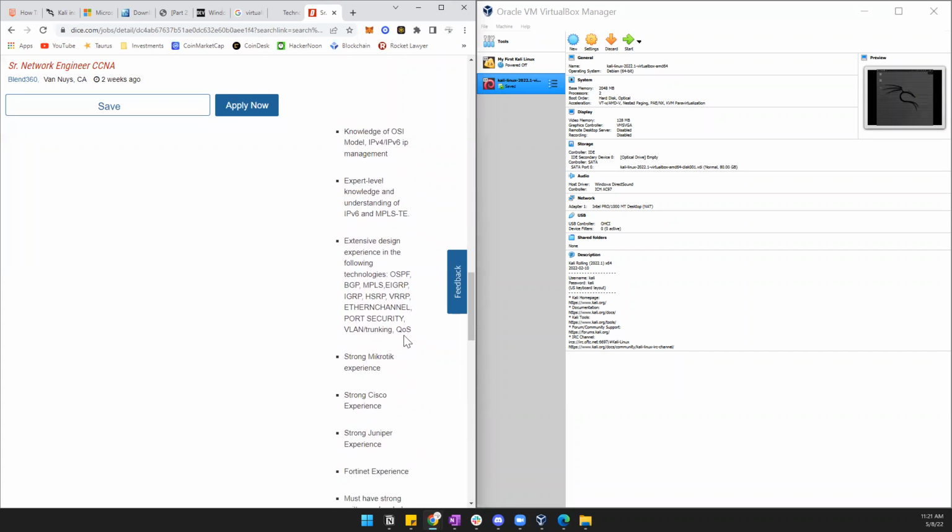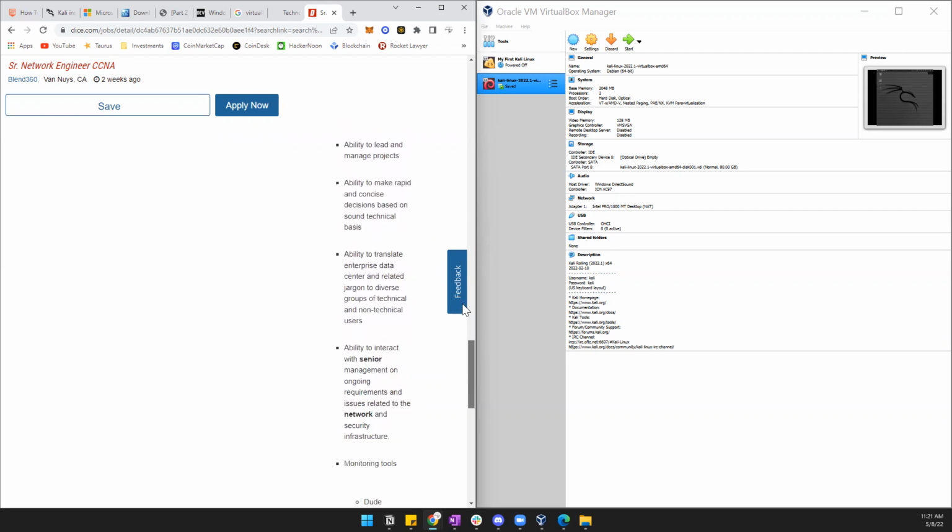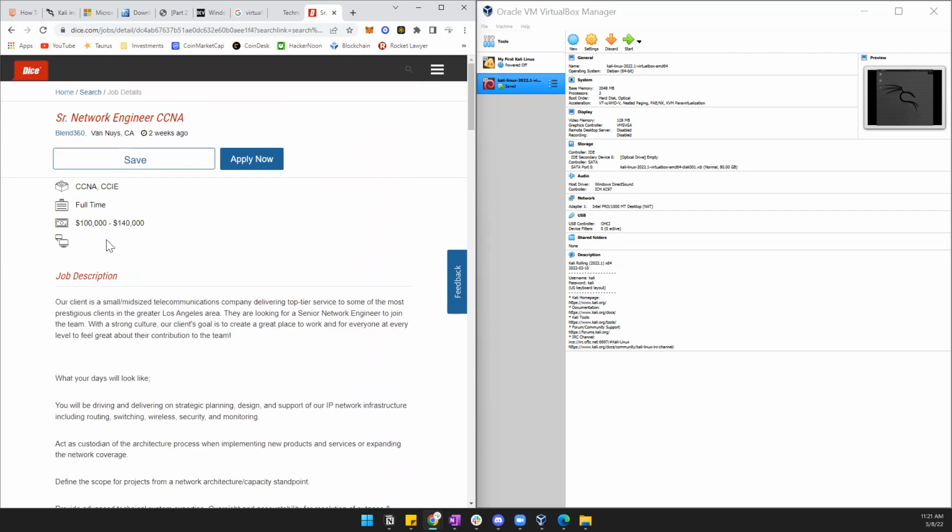We haven't gotten here yet, but we will get to OSPF, BGP, all these other technologies, which are just routing technologies, EtherChannel, port security. We talked a little bit about port security. You just saw the VLAN that I talked about. So after 6 weeks, you're going to know all of this. And guess what? You're about to get 100K, just for the CCNA.